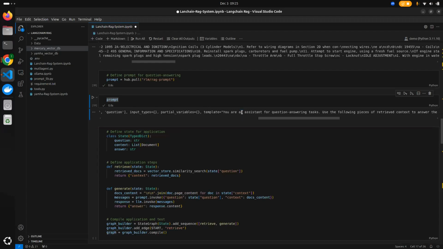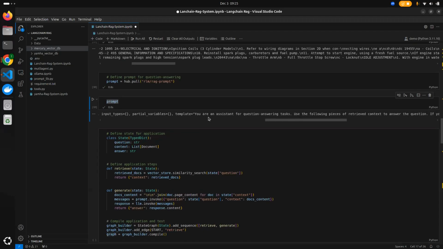You can see the template, the base prompt, as I told you yesterday. You can call it a system prompt. Our system prompt is: you are an assistant for question answering tasks.